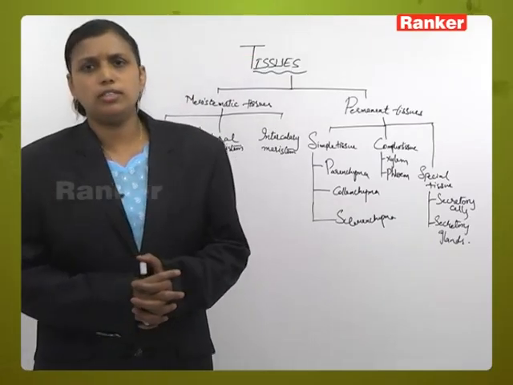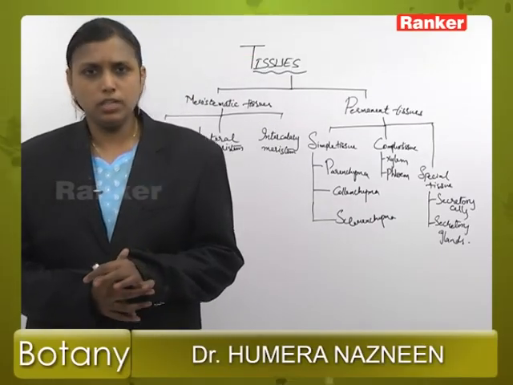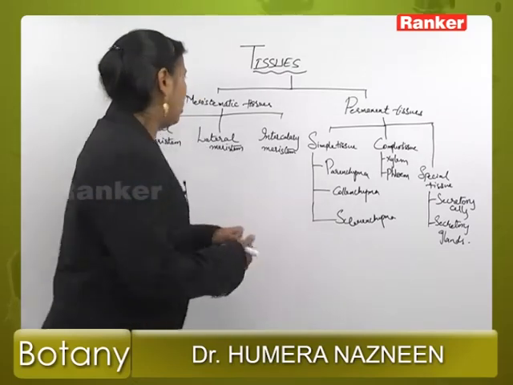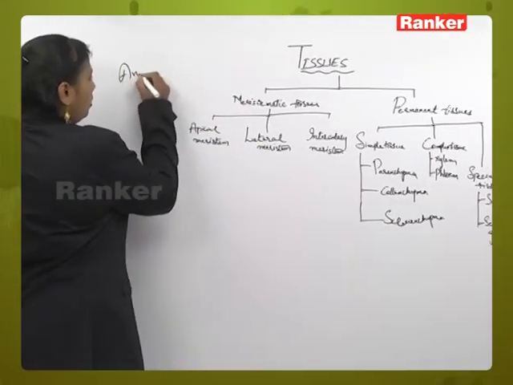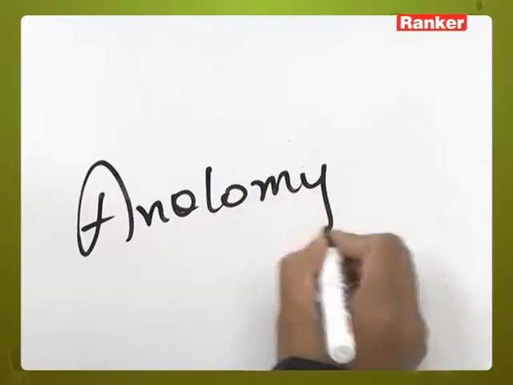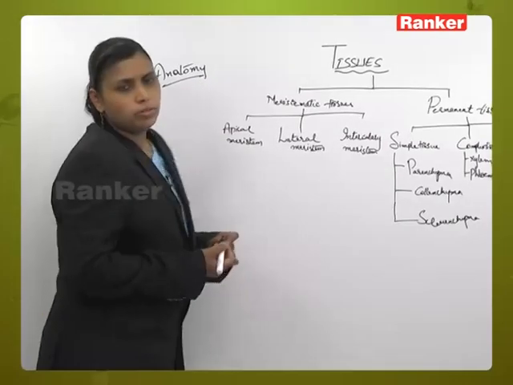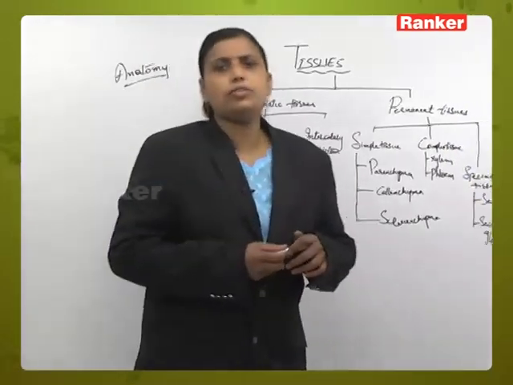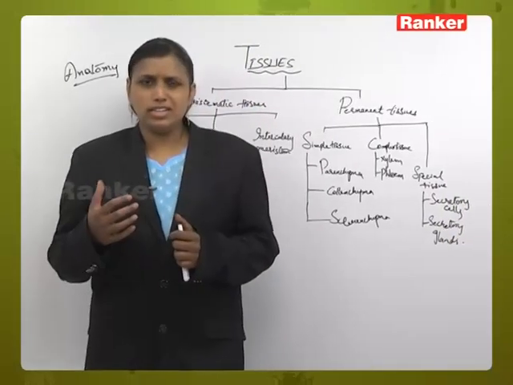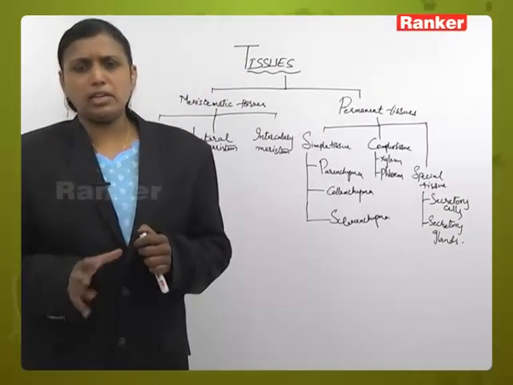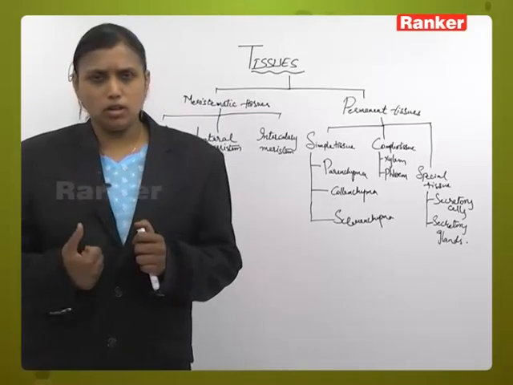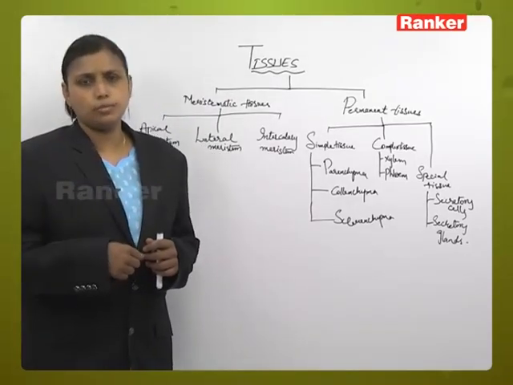The branch of botany that is there in your syllabus is anatomy. In anatomy, you will be studying the internal structure of the plant body, like the internal makeup or arrangement of cells of all the internal organs of the body. What are the internal organs of the body here?